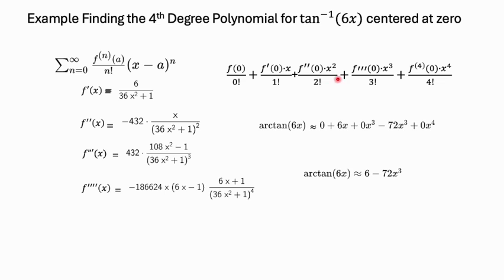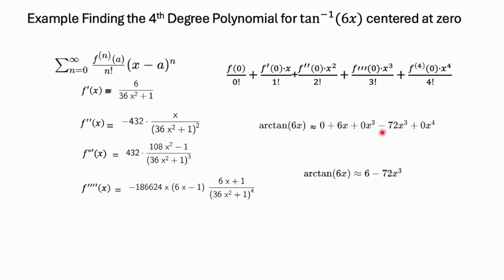Now, when we look at our term for the second derivative, when I plug in 0, this whole thing is going to disappear when I plug in 0 for x, because this in the numerator is just going to make everything 0. So for the second derivative, this all disappears. Whoops, this should be squared. I messed up when I typed this. So change this to a 2, because this is when n is equal to 2.